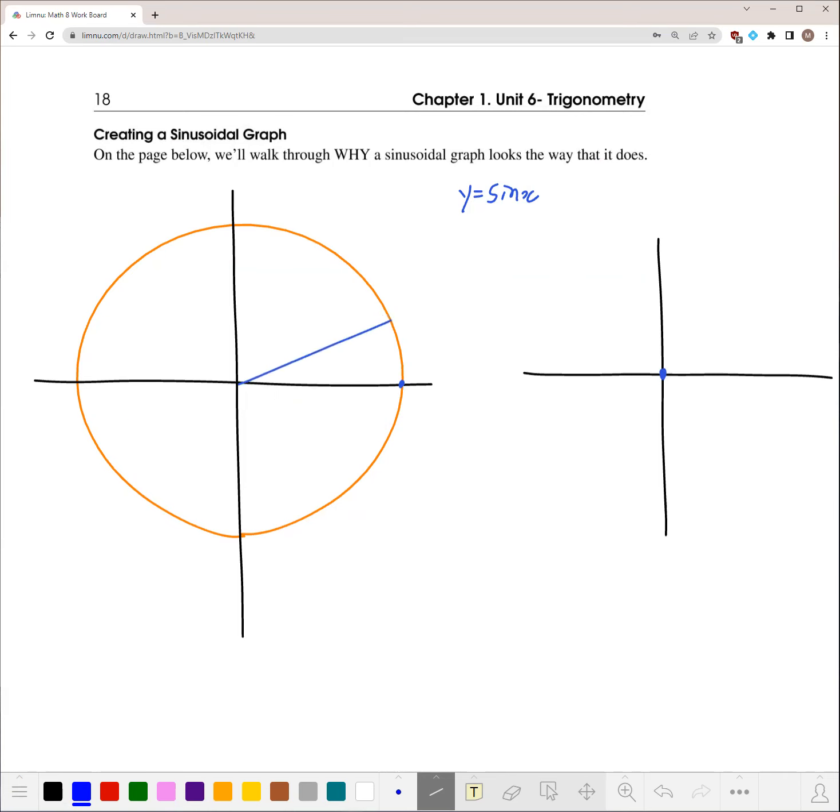So let's call that, we'll call that a pi over 6, pi over 4, pi over 3. And then we'll go 2 pi over 3, 3 pi over 4, 5 pi over 6. And that should be enough to start with. Let's do that. So here we go. We've got pi over 6 as our starting one. So that's our next x value that we can evaluate.